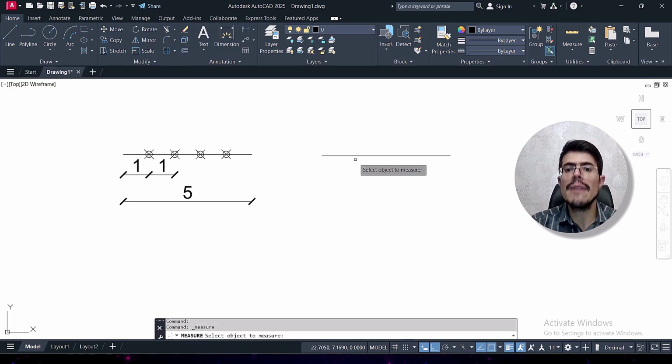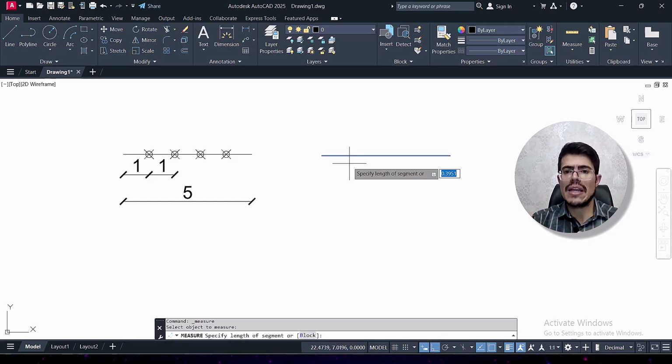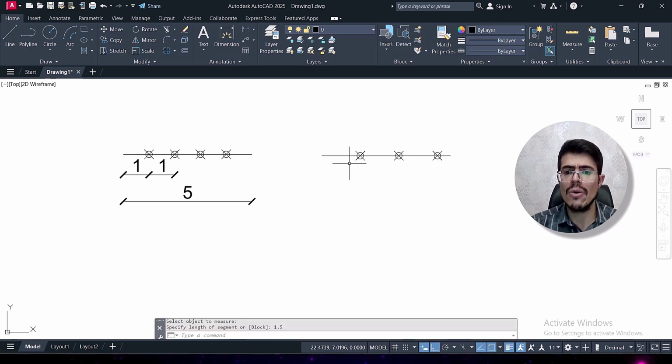Now I have my command active. I select this one, and it tells me to give the length of the segments. As you remember, the length was 5. Now, let's, for example, divide it by the length of 1.5. I say 1.5. Let's see what happens. Now, let's see if it works or not. As you see, 3 multiplied by 1.5 is 4.5.